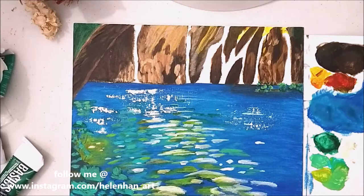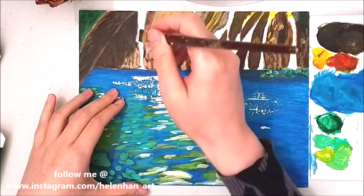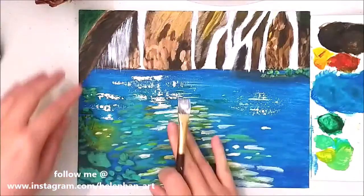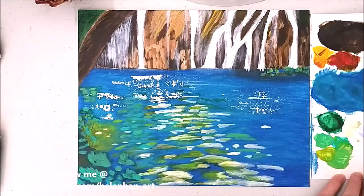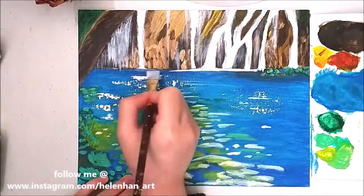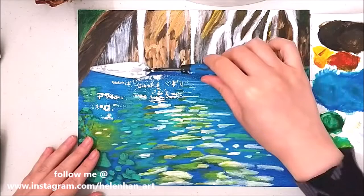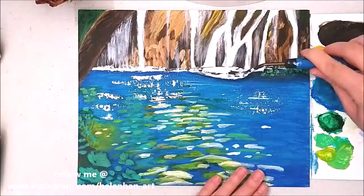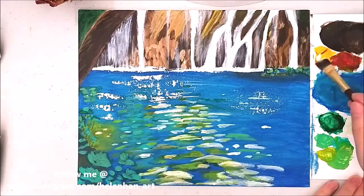Now I paint the first layer of my waterfall by using titanium white, and I use my palette knife to paint the waterfall splash. I use white with cat yellow to paint the light beam again.